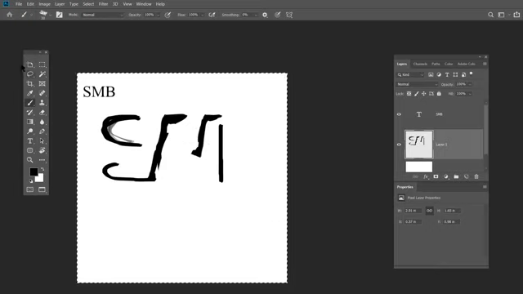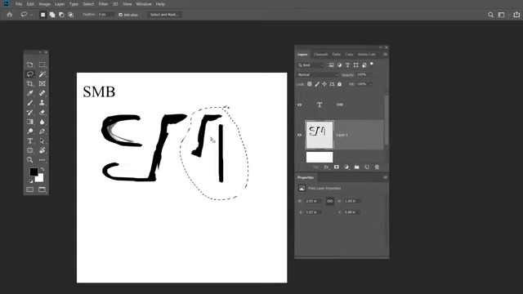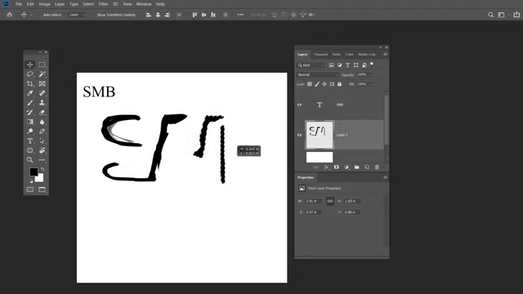I want to go over here to my Lasso Tool, which allows me to freehand lasso any shapes on my layer. Here's my layer, and because that's selected, hit the move tool, top left hand corner, click and hold, grab the move tool, and I can move this around. So maybe we'll bring it closer like this for the M.